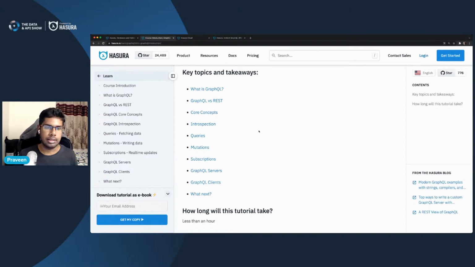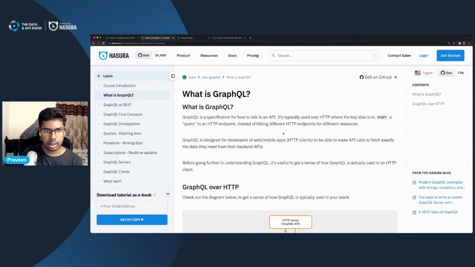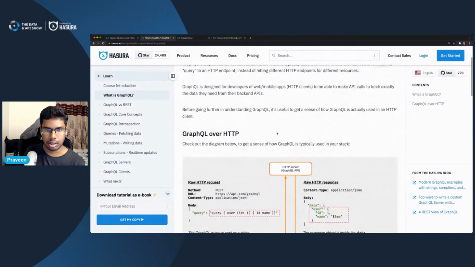And finally, with the clients as well, right? There are different types of GraphQL clients, and in some cases, you probably don't need a client. It's just an HTTP post request, so you can just use your typical fetch API on your client to make requests. So we'll go over all of these within the next hour. And if you have questions, feel free to reach out on chat, and I'll be happy to take them over. Right. So yeah, let's start with the introduction around GraphQL itself.